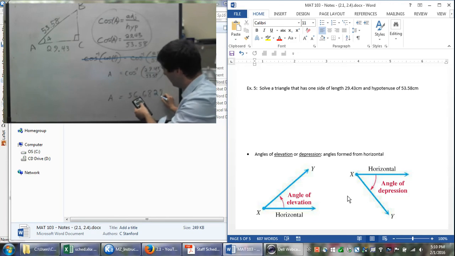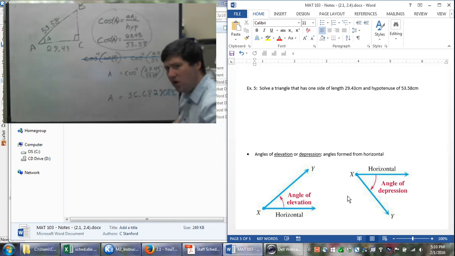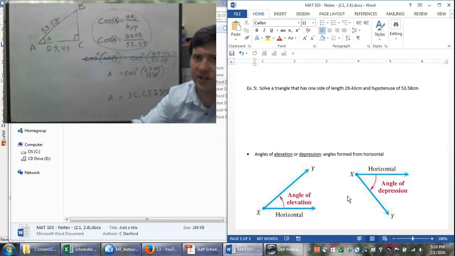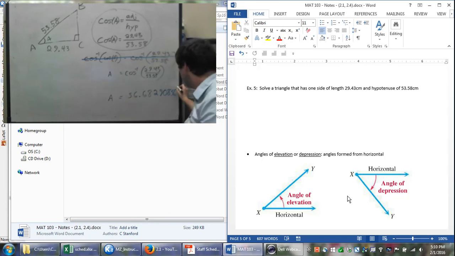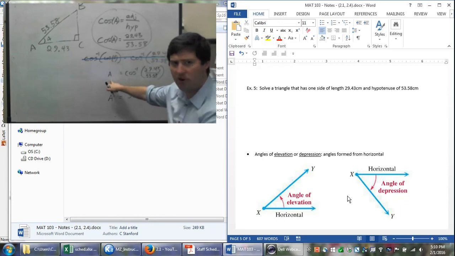Functions are kind of an abstract concept. It takes a while to get that stuff. And I'll write it that way. I'm going to write this step out where I take the inverse of both sides. But then the step after that, that's the one that every trig student I've ever seen actually uses. But I got to show you this. I got to show it to you this way at least once.